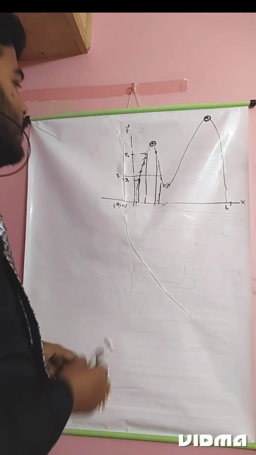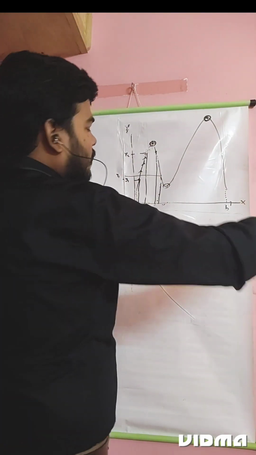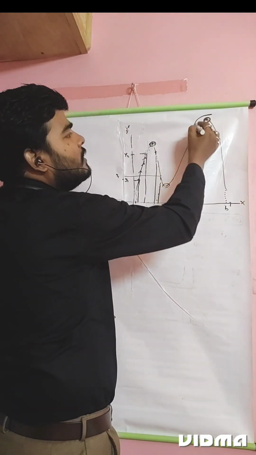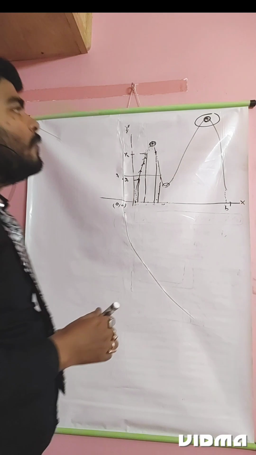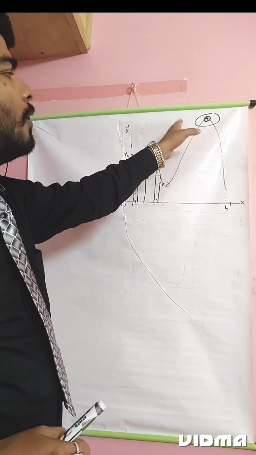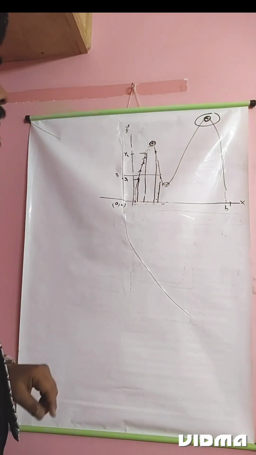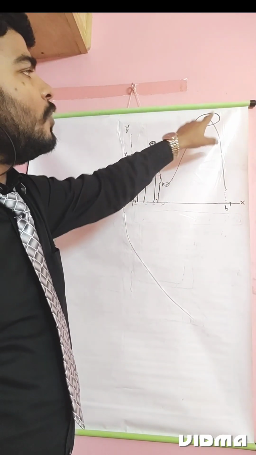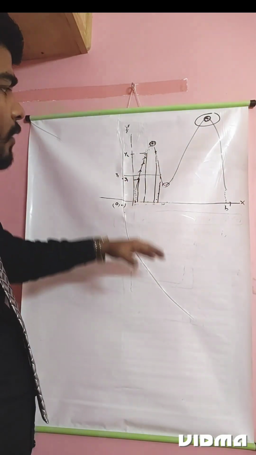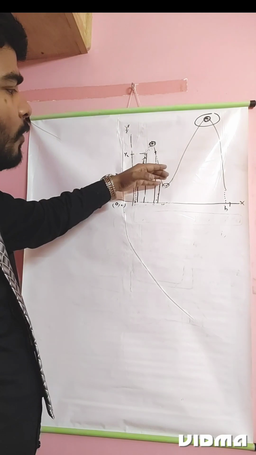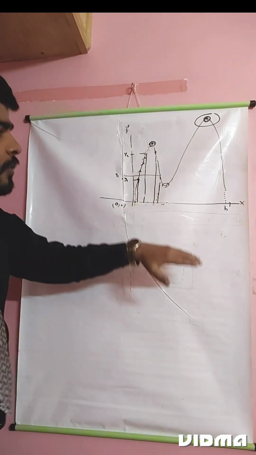But if we count the whole curve from A to B, we see that these are the absolute maxima because no point has a value more than it. So these are the highest. This is called absolute maxima, and the lowest point, where the value is lowest, is called absolute minimum.